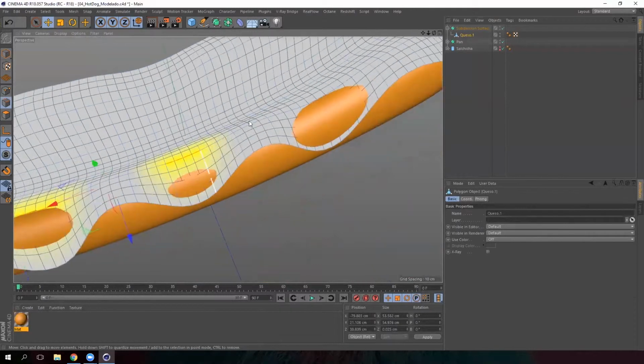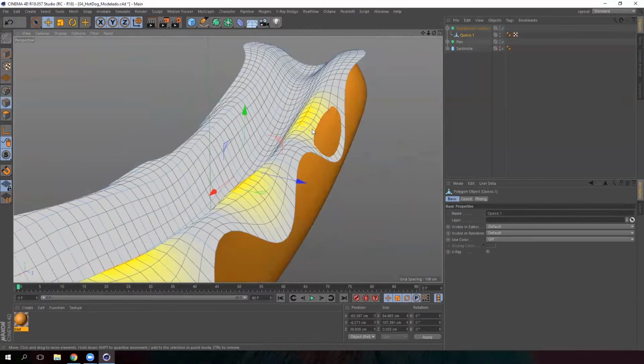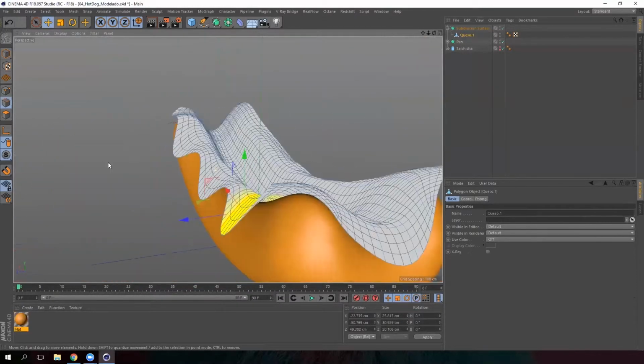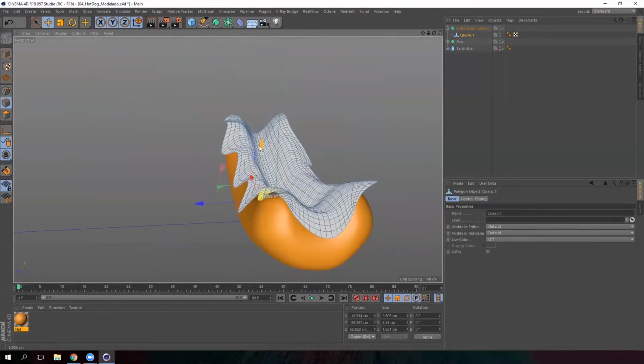Select these parts and move them up. Move up. Also here. So as you can see, we are shaping our cheese.